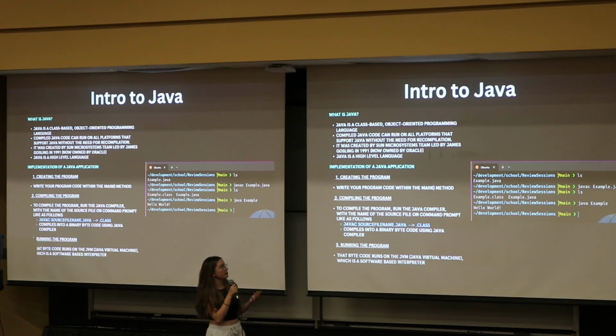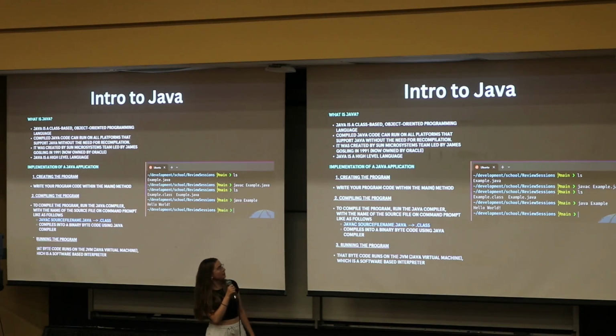To compile the program, one thing I do want to note before I say this is, when I did this course last year, I would run all my code through Eclipse. I don't know if any of you guys do that now, but another way to do it, and I believe it has been covered in your lecture, is through the command prompt. We're just going to cover that because knowing how to use your command prompt is a good tool. You should know how to use it. So if you guys ever want to try it out, this is how you can do it.